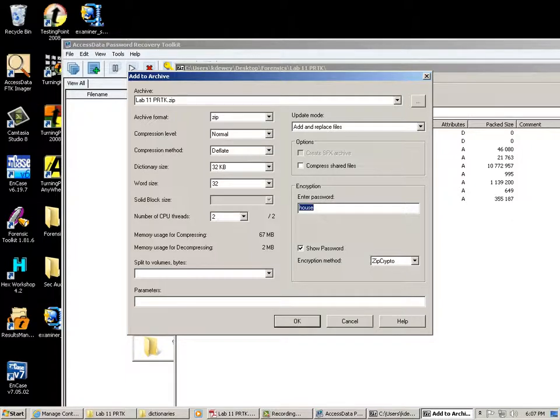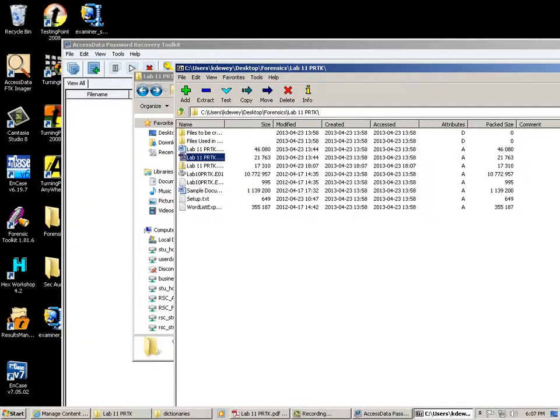Actually, no, let's not do house. Let's do Einhard. Because didn't I select the German dictionary? I had German, didn't I think. Okay, but I'm just making a file here. That's all I'm doing, making a zip file, because for this demo to work, I have to use a zip file.